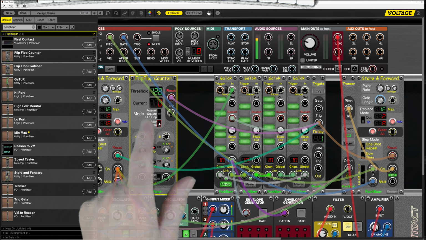So I think you get the idea of what is going on there. Effectively, what we've done with this flip-flop counter is made it a 2-in to a 1-out. As I said, we can configure things the same way or different ways to achieve the same thing. I'm going to add an empty cabinet here so I can start throwing some stuff down there, to make myself a little bit of room up the top here.